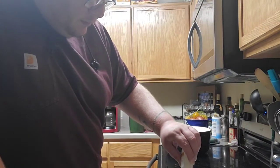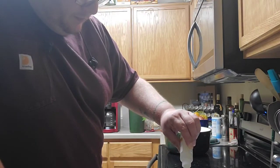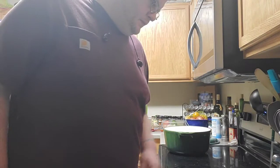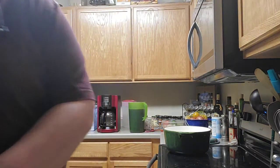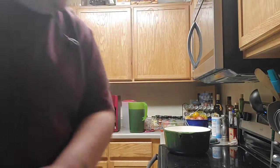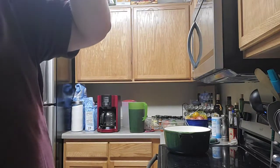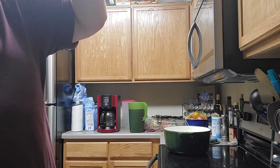So, 1, 2, 3, 4, 5, 6, 7. Seven's usually a good amount. And how much citric acid do I need? 1.5 teaspoons. And how much water? Half a cup. That's too much.